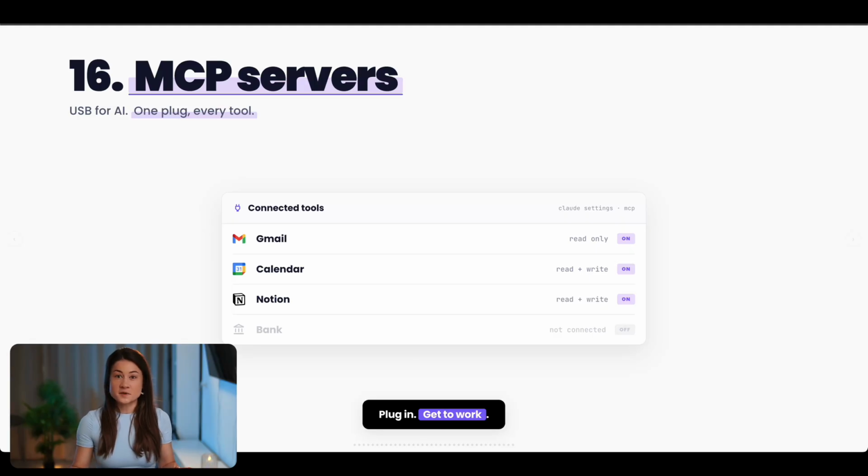16. MCP is the way Claude plugs into the rest of your tools. Without it, Claude only sees your chat window and the files you sent or the screenshots. But with MCP, Claude can talk to your Gmail, your calendar, your Notion, your bank. Think of MCP like a USB cable. It just connects Claude with other apps. Once you've connected all the apps you are already using in your day-to-day job, Claude can now run parts of your business. This is the aha moment most people get.